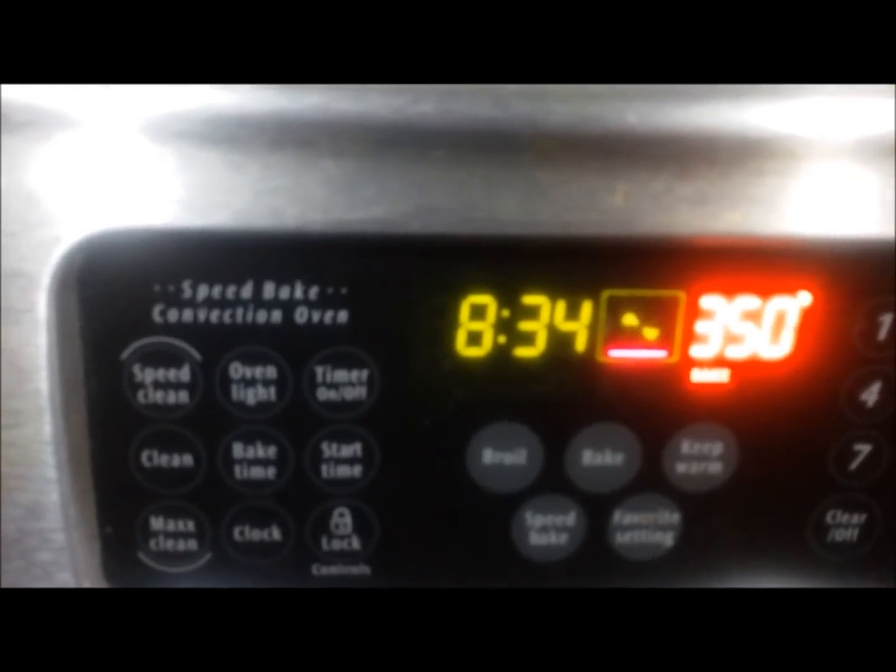Okay, it's been 34 minutes, approximately half done. Still looks like raw dough, but they're heating up, and those apples are raw too, so you want to cook them till they're a dark golden brown. It might even be an hour and a half, but we'll see. Okay, it's been about an hour and a half, and I believe they will be ready.